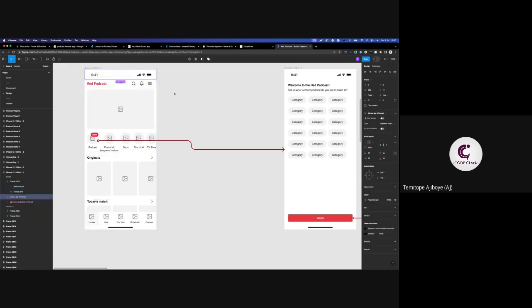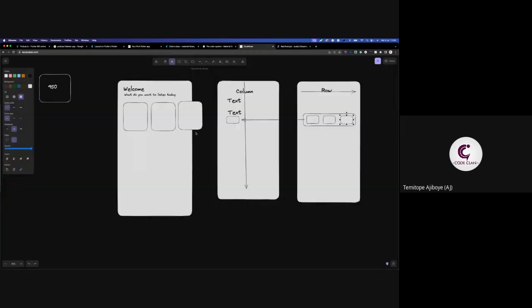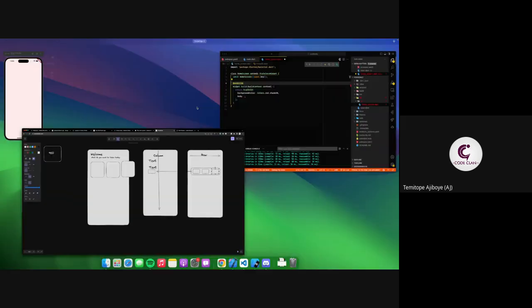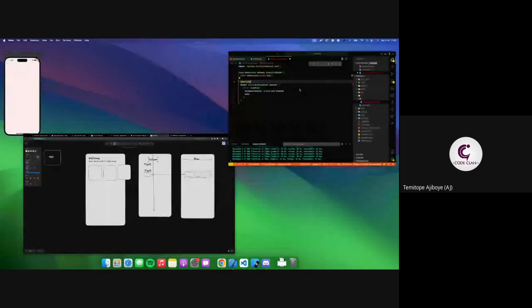So the first child of the column will be this row. The second one in the column will be this image. And then you keep going. So you can look at the design and already figure out, oh, this is how you can code it. Think about it. So now let's implement. As I mentioned, because they flow from top to bottom, I'm going to be using a column here.